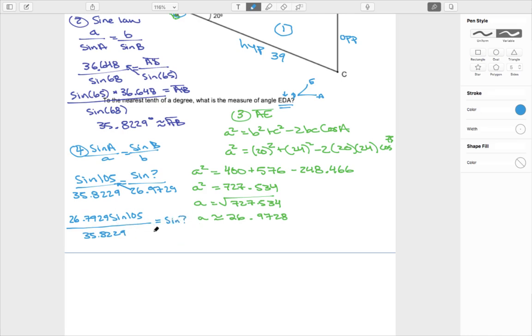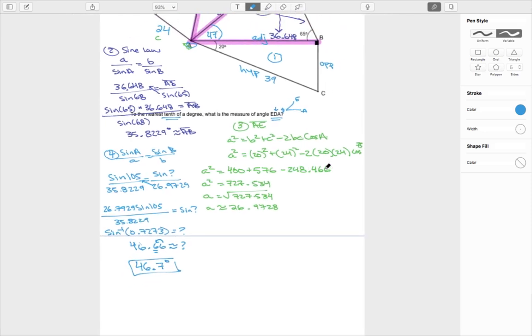And then I calculate this. Normally I'd calculate this and then do the inverse right away. But I'll put the inverse with an abbreviated version of what would be on my calculator. Okay, so this is all of that. Take the inverse of sine, which should be a negative 1, the question mark, and our final answer would be 46.66 is approximately the question mark. But they wanted the nearest tenth, so that would be 1 decimal place. 6 is 5 or more, so they would round up. So then our final answer would be 46.7 degrees as our question mark.